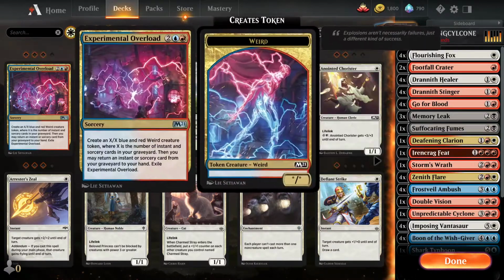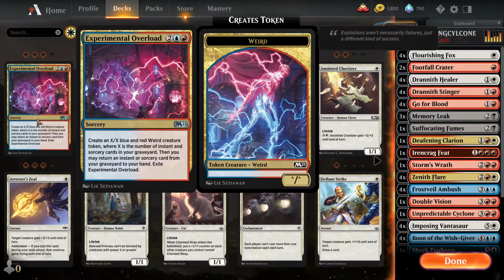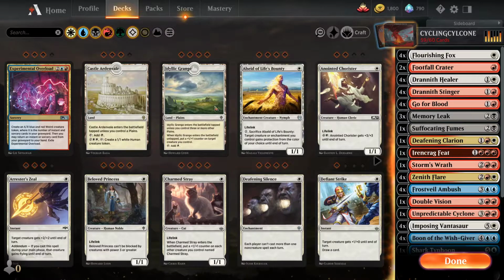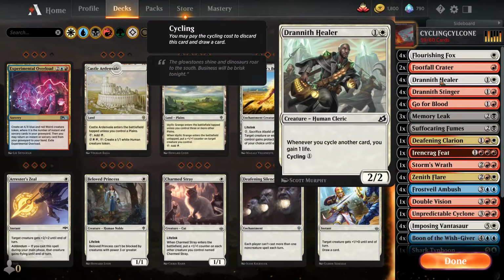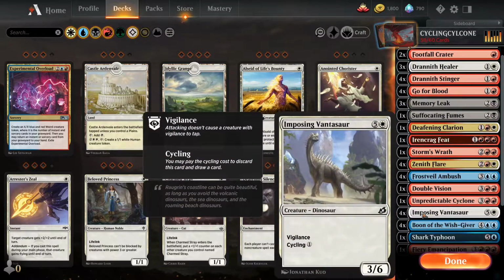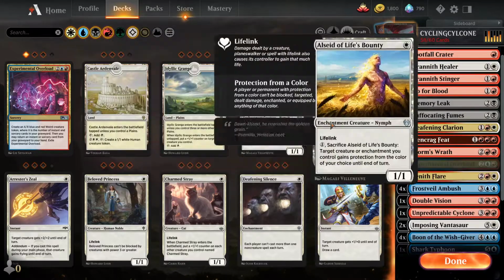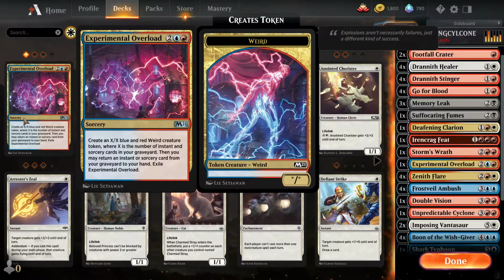Drop a Footfall Crater. This Experimental Overload might be sort of broken in this deck. So I might try a couple of those. Yeah, we'll drop a healer and a... Actually, I'd rather keep the healers and drop the Vantasars. Okay, so we're going to add 1 Cyclone.